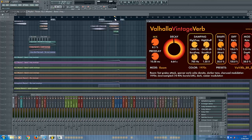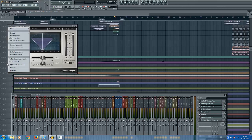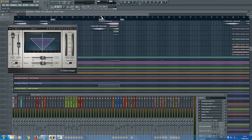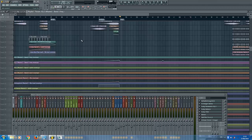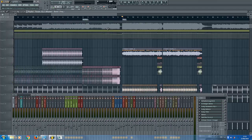I also do things like this with the reverb: in the middle of the build-up I start increasing the mix of the reverb so everything goes to the background. Then when the drop comes, everything is back in your face so it hits harder. Also with this — what I do is to make it really narrow. I put everything in the center, and then when the drop comes I put it back to the normal point, so everything was in the center and now it's to the sides, so it hits even harder.